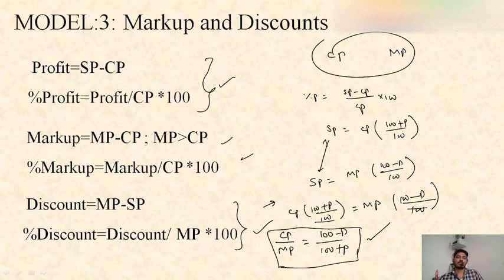To solve these problems, if you remember this formula, you can easily substitute the values. Sometimes in the question, they will give the market price, discount percentage, and ask us to find the cost price of an item, or they will give the cost price and market price, and also give the profit, and ask us to find the effective discount offered on that particular item. So try to remember this formula. Without remembering it also, we can solve the problem, but try to remember it, because you can easily substitute the values and get the answer in a single step.